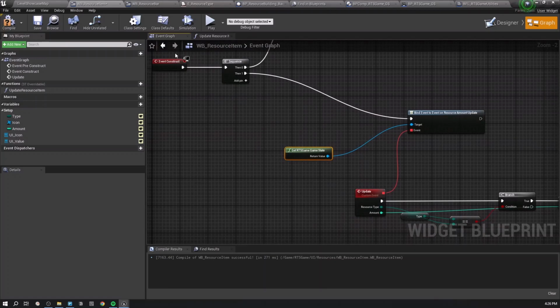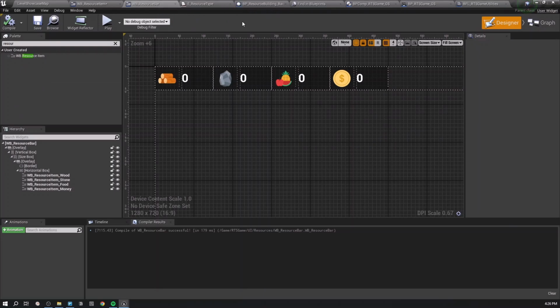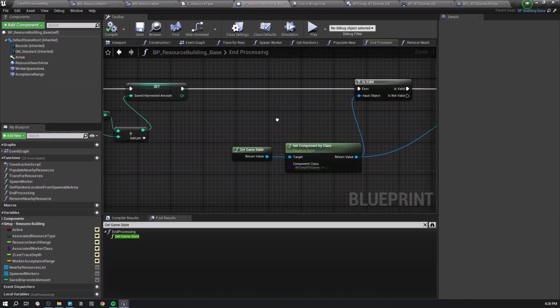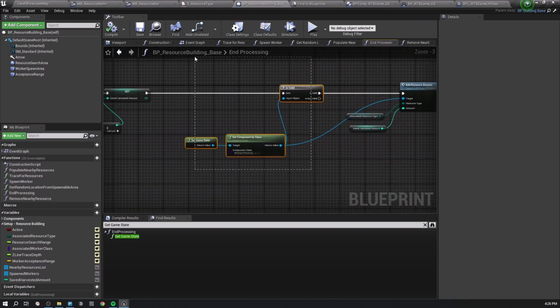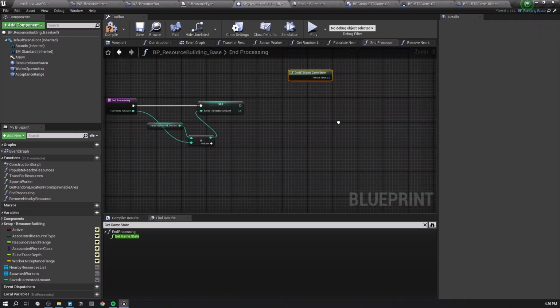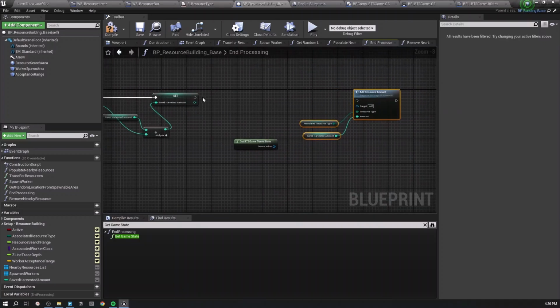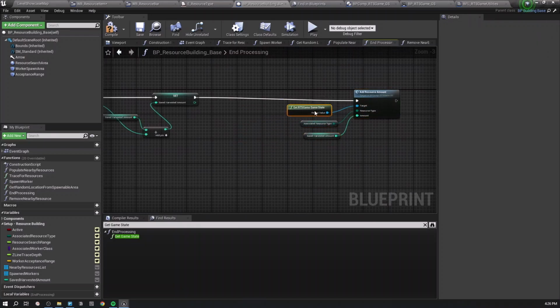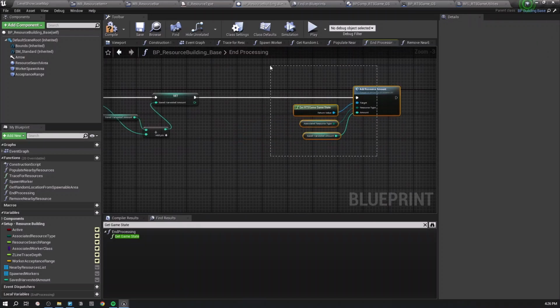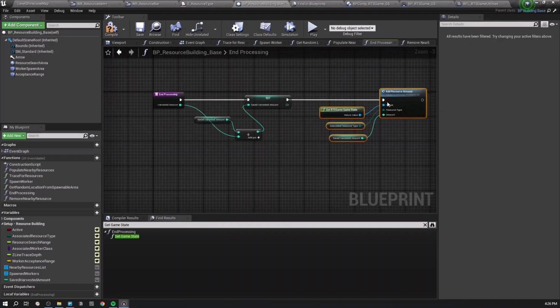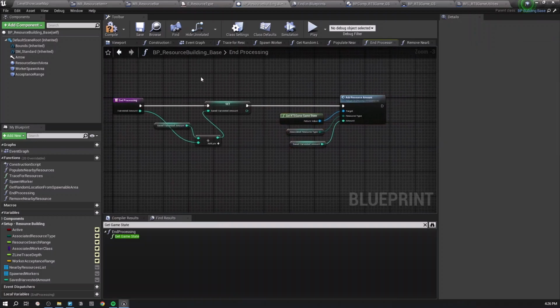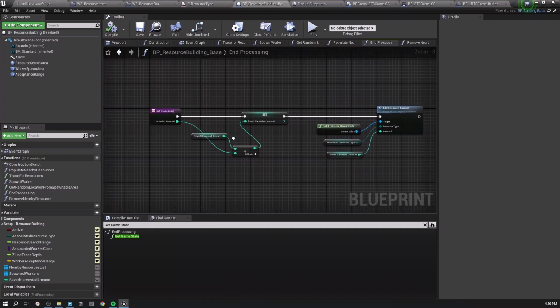And what's the other place we had that duplication? Over here, right? In the resource building base, let's remove this thing and add it to here, right? So now you can see the code is much more organized, and it is clean, right?